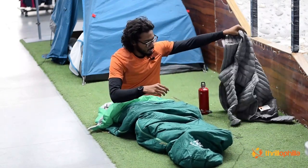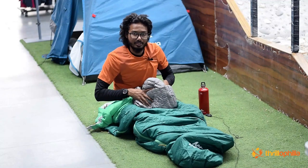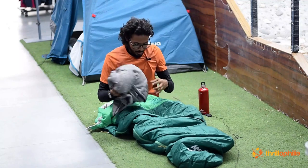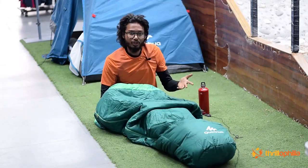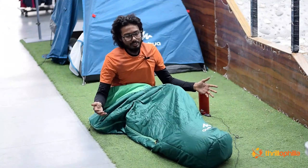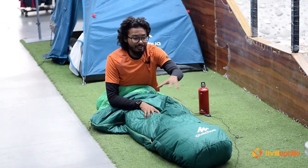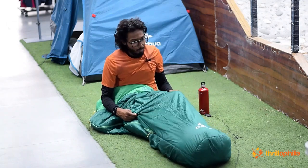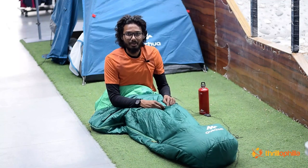Now, this sleeping bag is a little bigger for my size. If you're traveling through any organization, the sleeping bags you get are definitely bigger than your size. What I do is stuff all the extra clothing I'm going to wear in the morning into the bag — get it all the way down to the feet or around your core. This makes it almost my size. Why? Imagine as long as you're sleeping in a fetal position you'll be fine, but the moment you stretch back your legs, you'll start feeling cold in that area. So stuff the clothes to make the sleeping bag your size — you should be moving with the sleeping bag, not inside it.